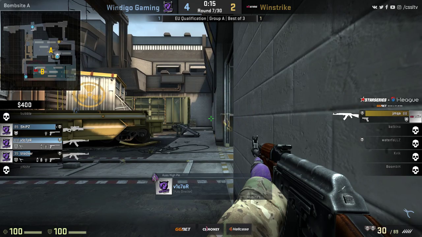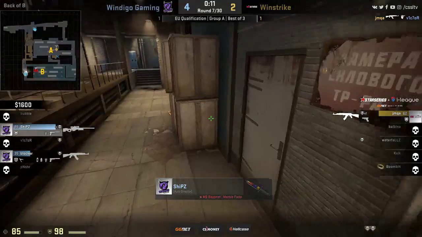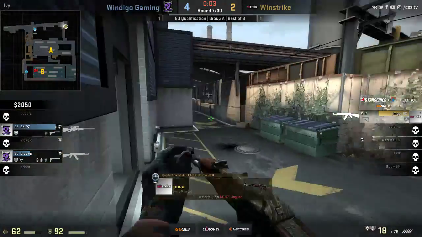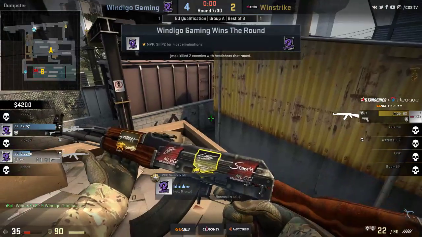He does get his hands back onto his own AK. He's going a bit aggressive. Picks up another here. Not quite round over, but I think that bomb being so far away does secure it for Windigo. But again, you know, the money issue might come back to haunt them. We'll see what they opt to go with here.